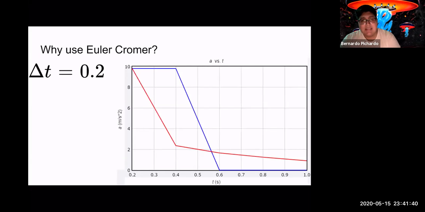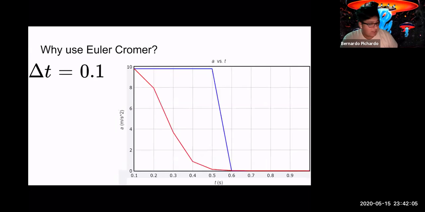In this case, this is the graph of the balls when we use a time step of 0.2. You might think, 0.2 seconds, golly, that's really small. But in reality, for the computer, not so much. We can see how the red graph, which is the one we care about the most with air resistance, looks a bit choppy. We're expecting something with some curve to it, and that's not what we see here.